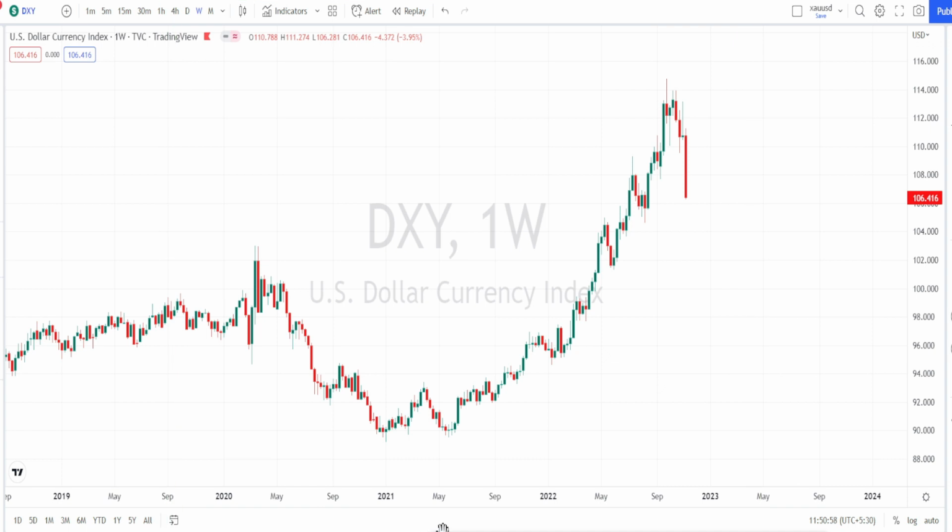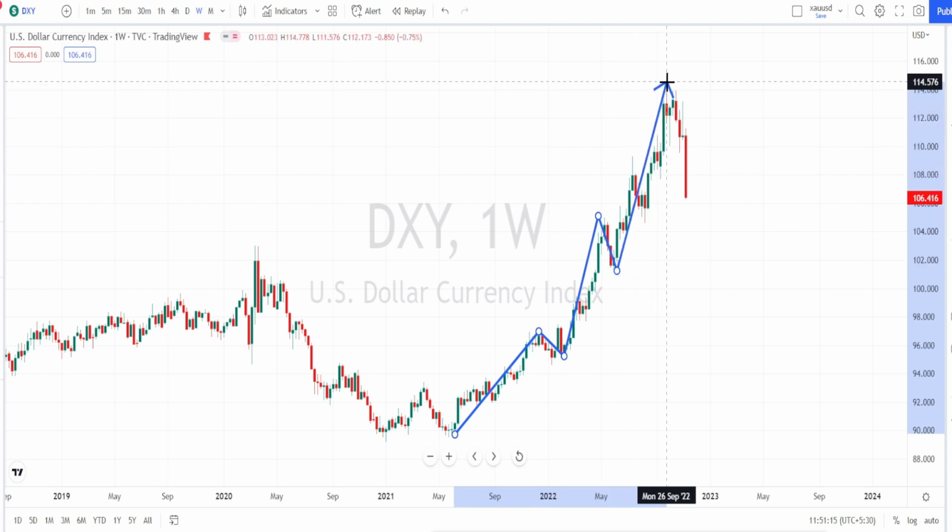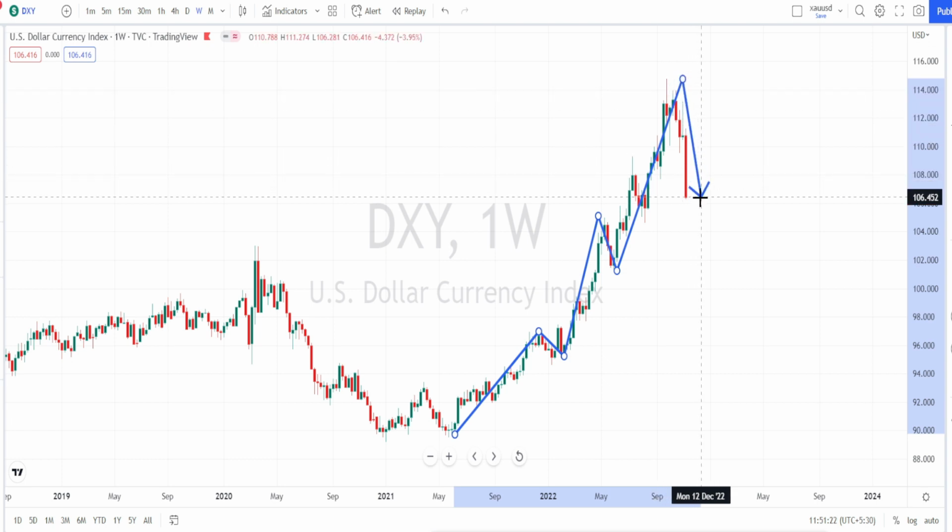I'm in weekly time frame now. When we look at the price action of dollar index in weekly time frame, it was continuously on a bullish trend after testing the resistance level of 1114. We have noticed a price action to bounce back on the bearish side retracement. It is not a trend reversal, but it is a retracement. Let us analyze how low it is going to retrace.